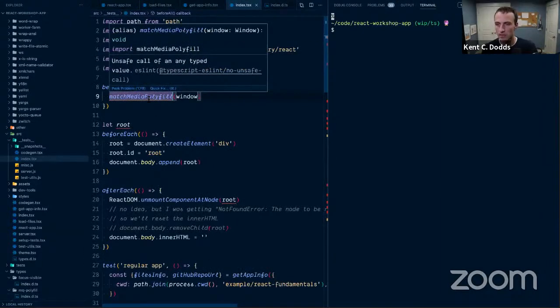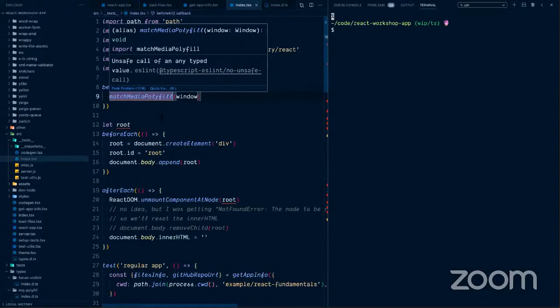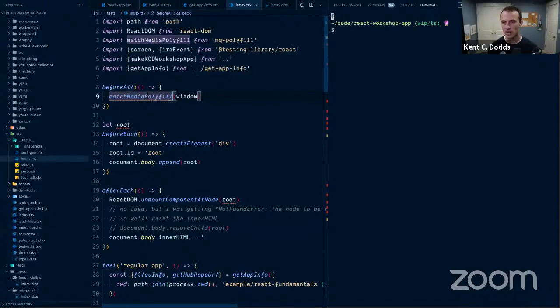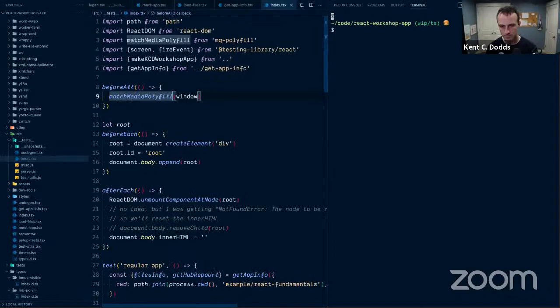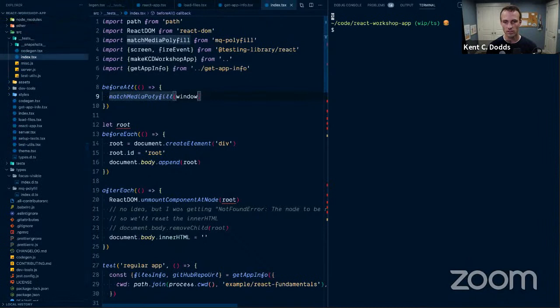So this is complaining because it's any type apparently. But it's not though. I gave it a type, so it's not an any type. So maybe ESLint just needs a refresher. I can't believe that when I'm all done here, I will have rewritten this whole thing to TypeScript. I did not want to do that. This is one of my greatest weaknesses, is doing more than I really should. I need to spend more time doing useful things, but I'm learning, so that's good.